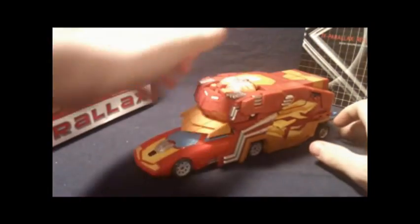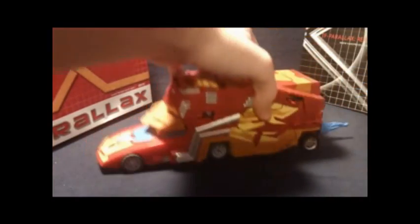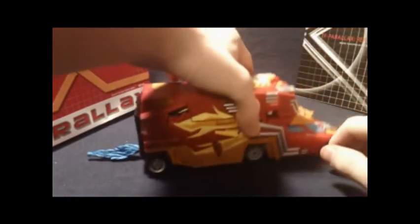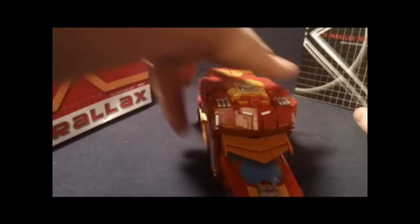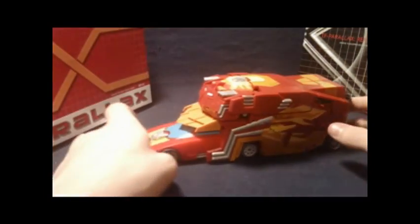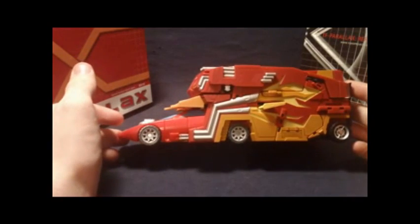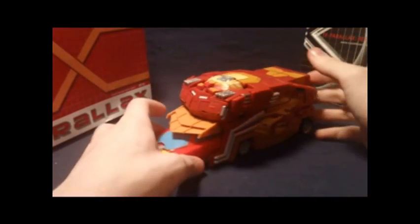But yes. Protector, you can see him with Rodimus inside here. Six wheels, oh, now they are rolling, I wonder why. Normally all six wheels don't roll, but right now they are. I don't know why. Maybe it's this trigger dot back here that's pushing up. But here you have Rodimus right there. He sits right there where this canopy or this visor comes over the windshield. This is his Space Winnebago mode, and I like this a lot. It's a little bit too long for Rodimus, but still looks really nice. It's still very, very futuristic, Cybertronian.